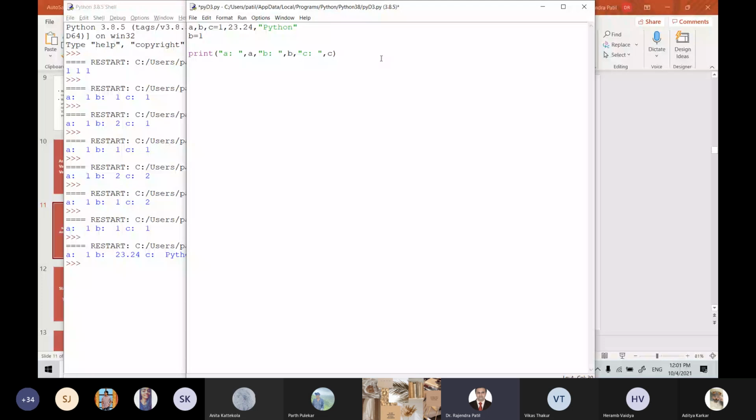C will be what? Python. Yes. So the value of A and B will only be the same. Got it? Yes, sir. Okay. So A equals 1, B equals 1, C equals Python.